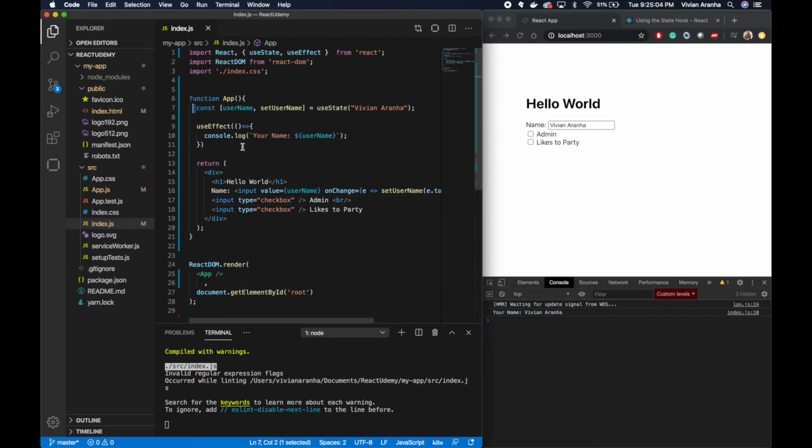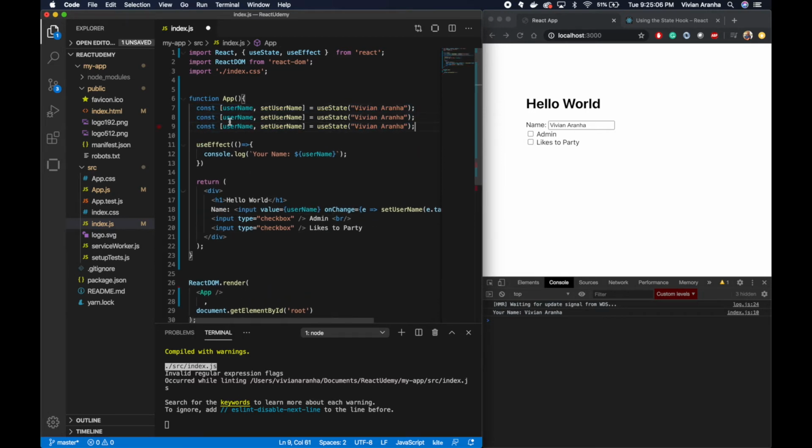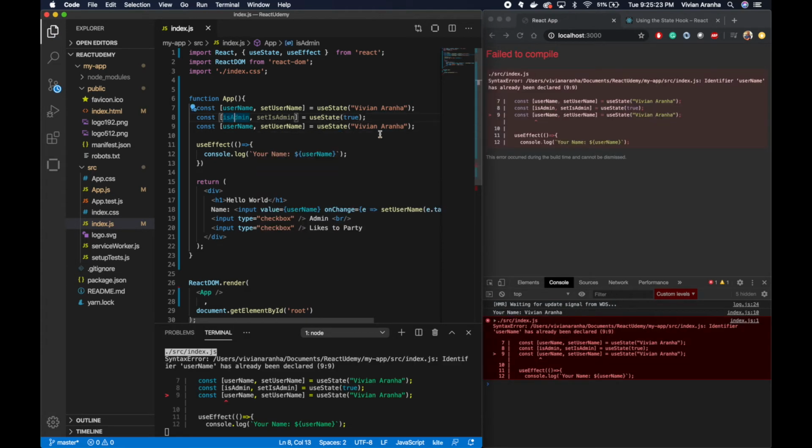Now for this, I'll create two more states. One I'll call isAdmin, with setIsAdmin, useState, and I'm going to set it to true. The other, instead of username, is likesToParty, with setLikesToParty, again set to true.